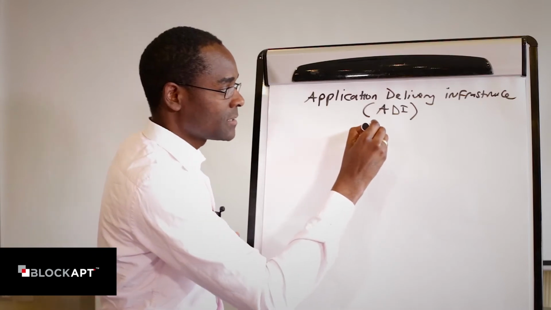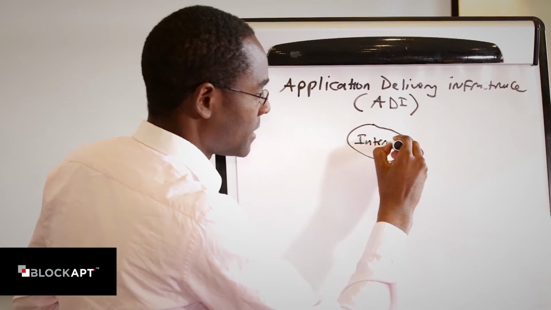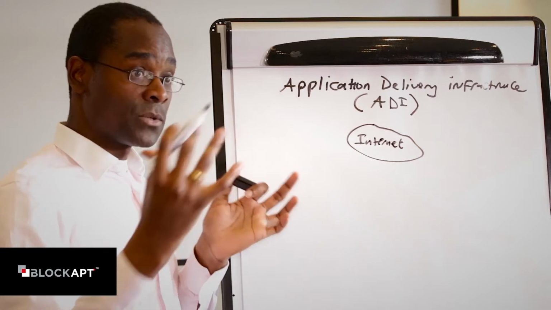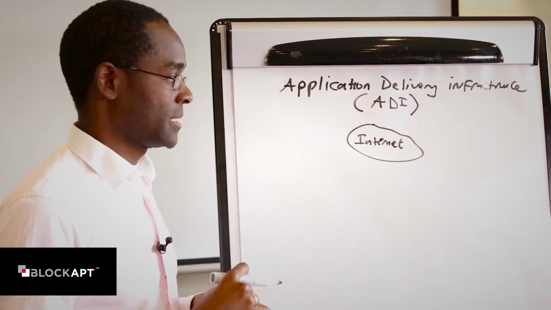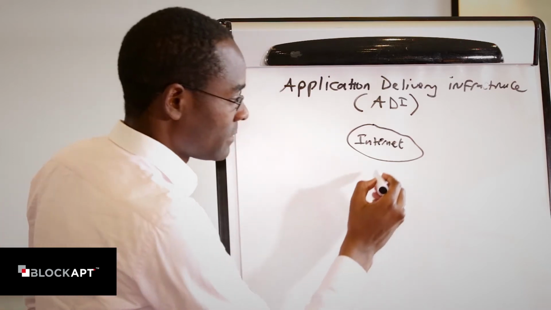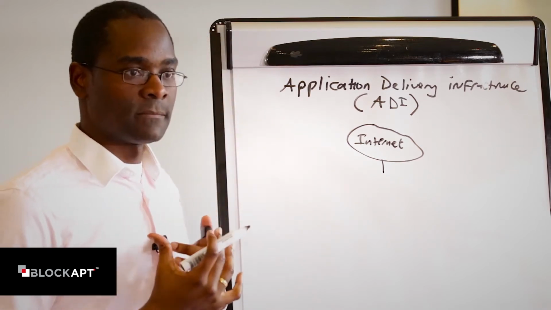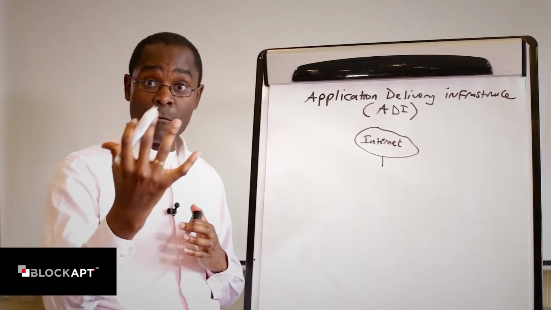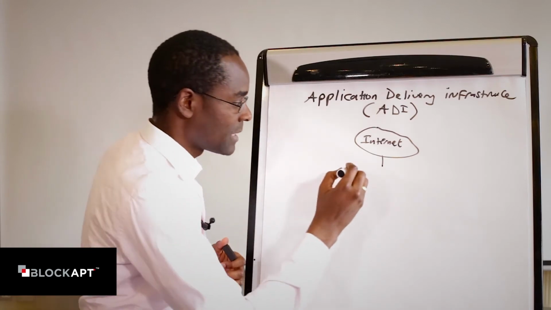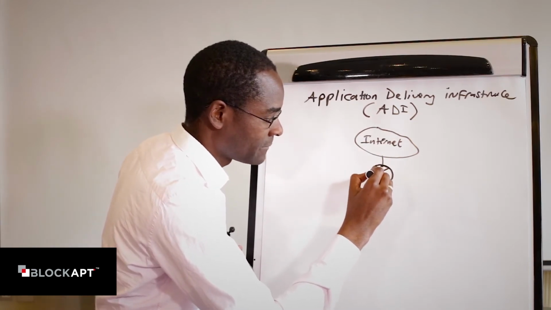So let's start with a very simple internet presentation here. This is my internet, where we're connecting to this global network of interconnected devices. Eventually that network is going to terminate onto your own infrastructure. When I say own infrastructure, I mean your company network, or it could be your provider network. So here I'm going to draw my termination point. I'm going to draw a little router here.